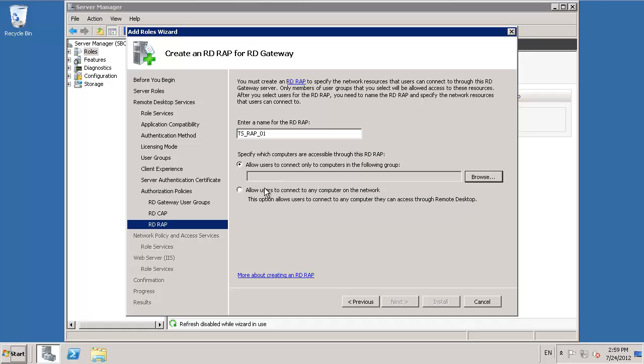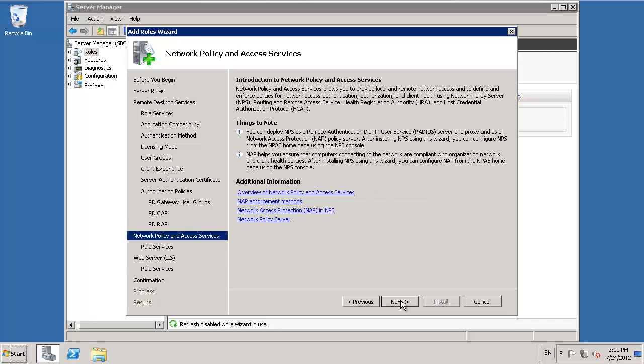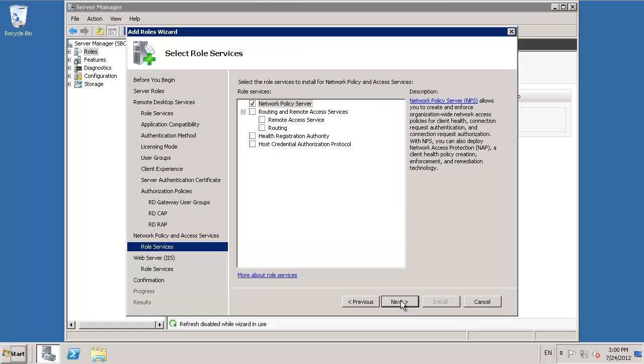Again, I'm not going to get into the nitty-gritty of configuring all of your security. I'm expecting that there'll be somebody inside your organization who understands that. I'm just going to allow users to connect to any computer that's on the network, and I'm going to utilize some other security mechanisms to block them from connecting to those computers anyway, which you'll see shortly how I do that. But then I'll say next. That's now done. I'll say next.